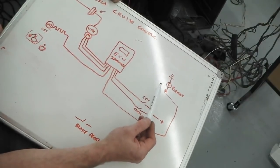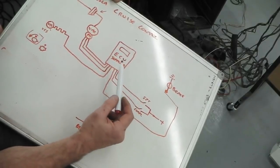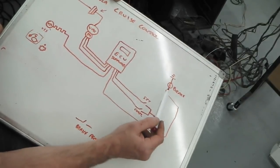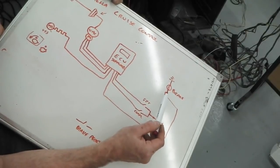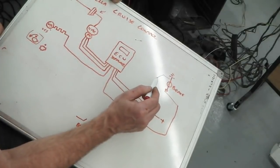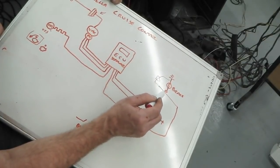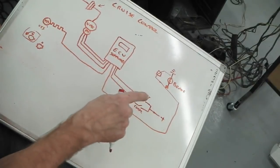You can actually get it to work without them if you wanted, but you'd have to reprogram the software. But the way they do it is, for safety, that wire has to make it to a proper working brake lamp bulb. If you've got LED tail lights, the cruise won't work. You've got to put a resistor in to simulate the original old style 21 watt bulb, otherwise it doesn't work. I found that out the hard way.